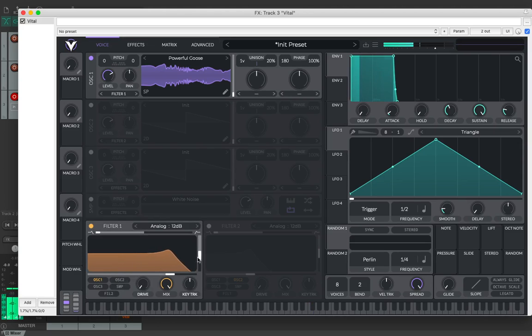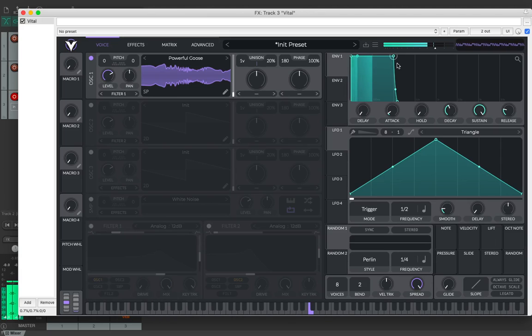You can change the cutoff, you can change the resonance, you can change the blend of it, and you can do all these parameters by dragging with your mouse as well. The drive, I think, also affects the resonance. The mix is like dry wet, and then key tracking is cool because if you turn it up all the way, I'm going to play some notes going up right now. You can see that the cutoff actually tracks the note that I'm playing, which is just a really, really cool feature. Now I'm going to move over to this envelope here.